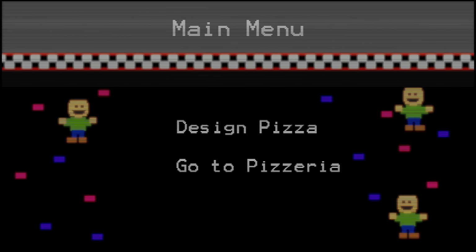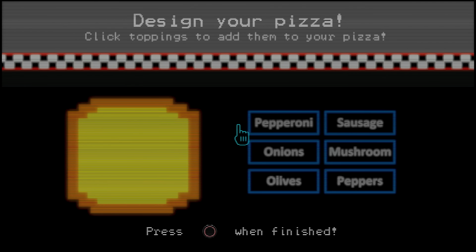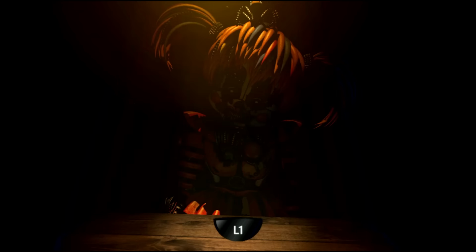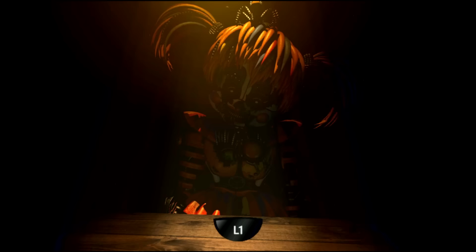Alright, fellas, let's design us a pizza. Oh, we got no toppings. If you just put onions only, then I will kill you. But nothing says immersion like a giant L1 button. Oh my god. Oh, okay.